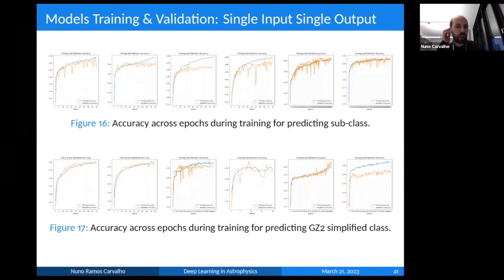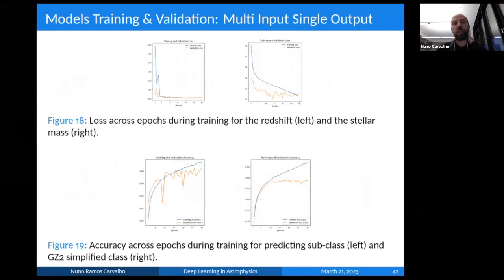And here we see the plots for the classification problems. Again, we can see that there are some cases with a little bit of overfitting. Maybe the model needs some dropout layers or something like that. But in general, we see that the models are learning.